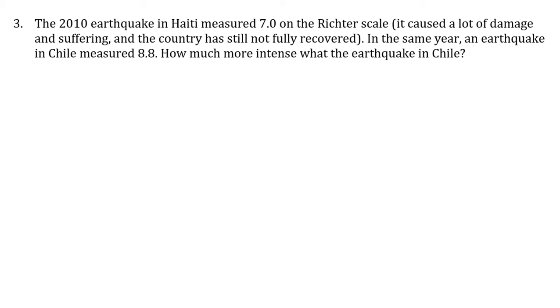What is interesting about them is, and we're going to explore this more tomorrow, so I'm not going to get into the specifics too much, but there are some things like the ones I just mentioned that we use a logarithmic scale for. And what does that mean? It means going from a 2 to a 4 is not a doubling. It's actually 100 times larger. So an earthquake that measured 2 and an earthquake that measured 4, the 4 would be 100 times more intense, not twice as much energy in it. And that's why it's a logarithmic scale.